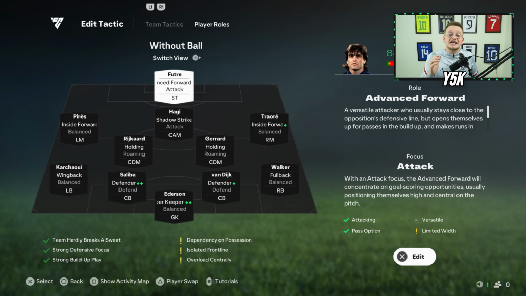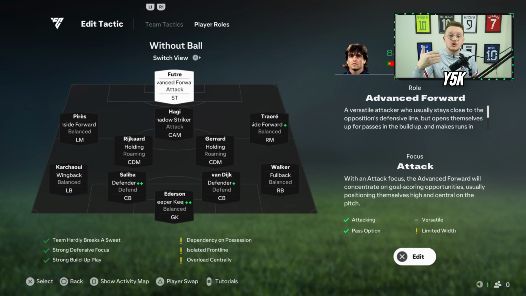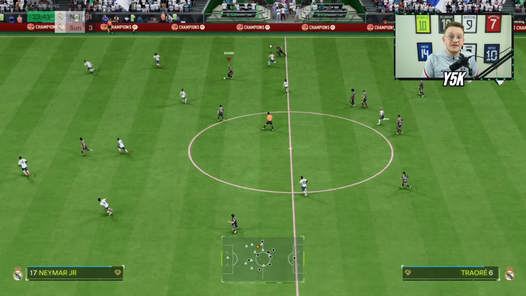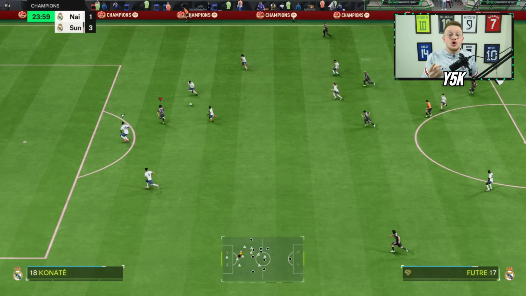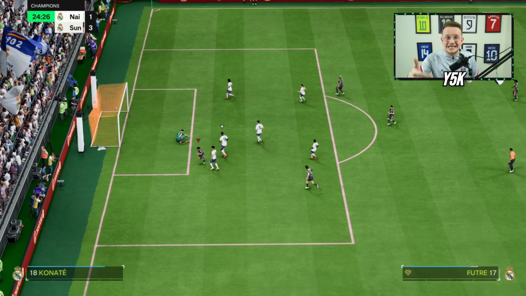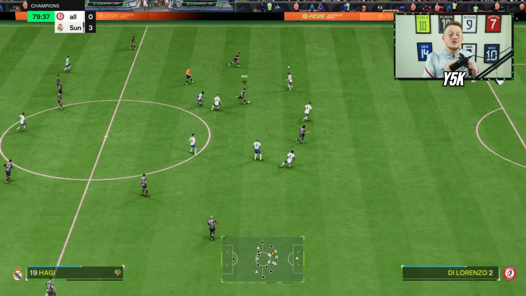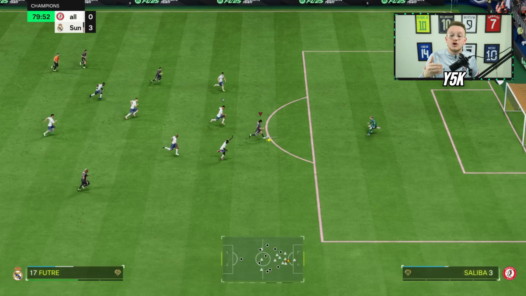Moving on into the striker, advance forward with attack. With that, you're gonna see him staying central and always trying to get in behind and always trying to break the defense line. Basically, with this formation, you only have got one striker, so make sure to grab yourself a striker who can easily get in behind, a striker with absolutely great pace. That is the type of strikers that you need with these custom tactics. You need a striker who can get in behind.